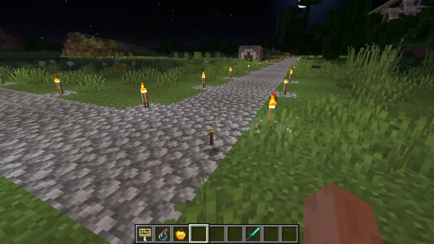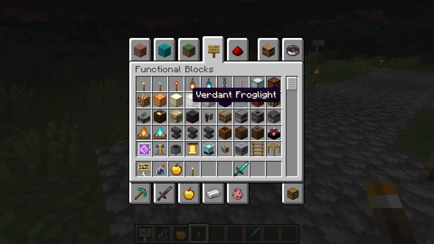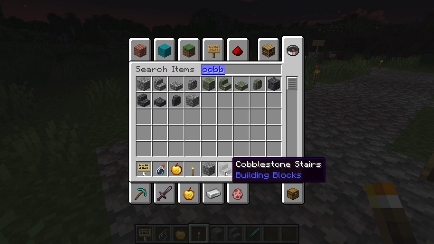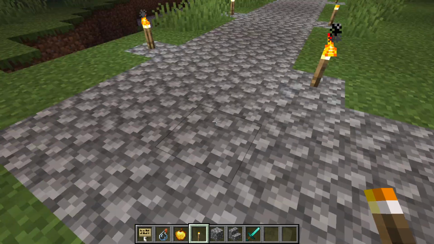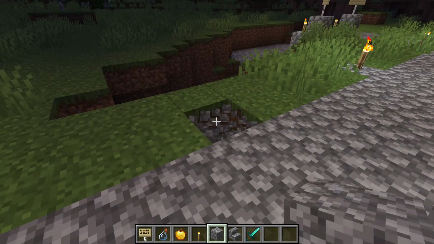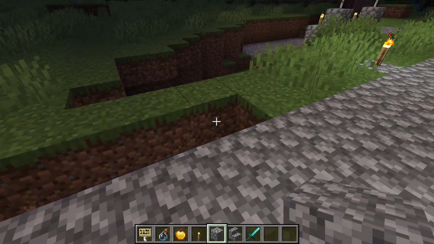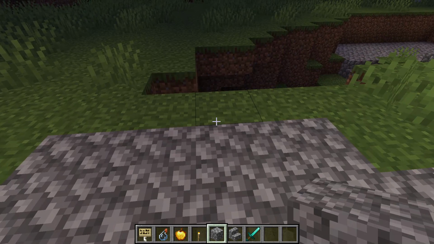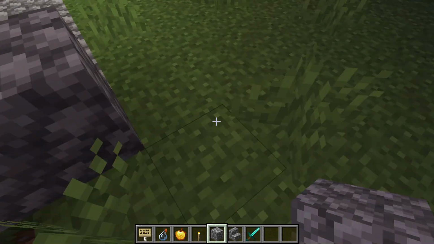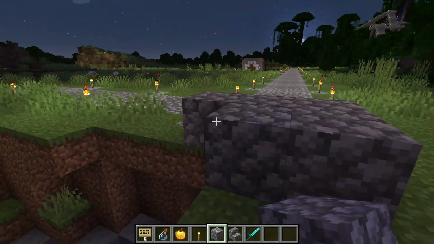Okay. Pick that back up. I don't know why I dropped that. Cobblestone. Let's put that back in. Okay. Well. Yeah, I guess I might as well have left that there. I don't know what I was thinking. Ooh, that would not have been good.